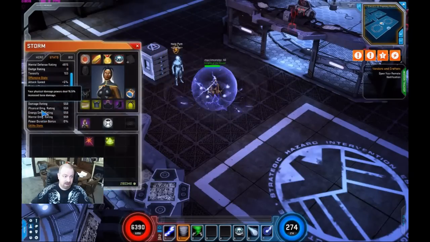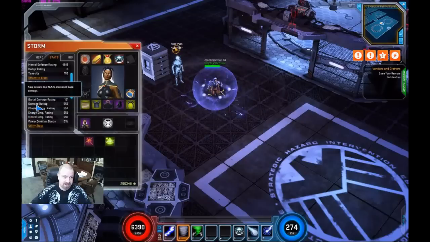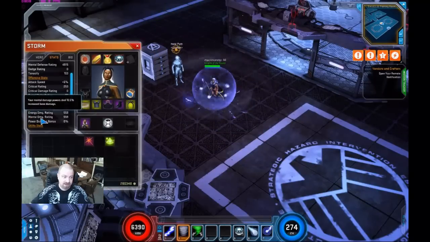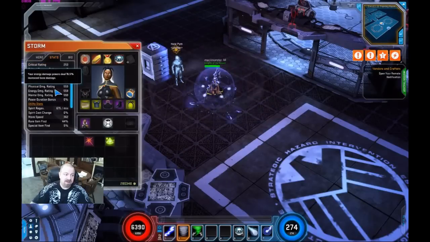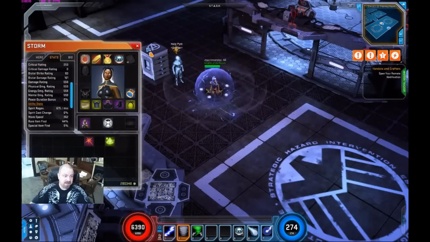And it's real easy to stack damage rating. And you know, all these other ones are kind of stacking. It's not just damage rating. I get this on the energy damage, so now I'm getting 33% damage extra on my energy. So that's very, very nice.